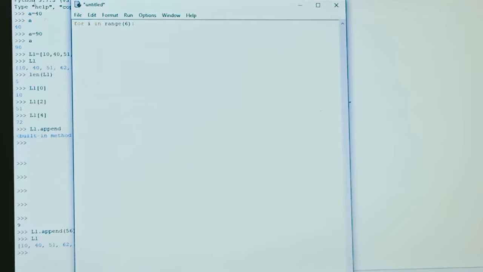Now what we have to do is, I wanted to increment 5 to each value of the list. So for that I am writing L1 of i is equal to L1 of i plus 5.